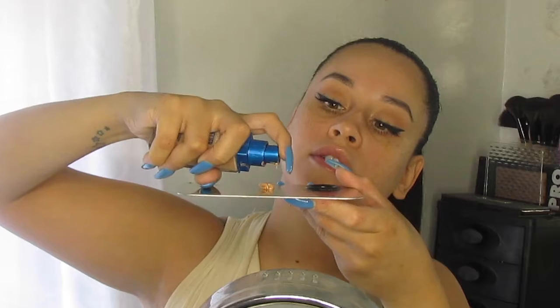Now, actually, to this foundation, I'm going to put a couple pumps on my little metal pan right here. Just going to put a couple pumps here. Like 4 pumps I think is enough for my whole face.